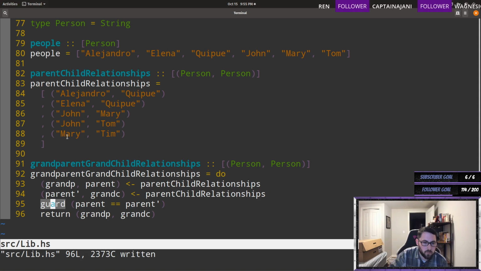Oh, there's one, right? Where John is a grandparent of Tim. That's the only one though. I was like, I can't find another one, right? Yeah, that's the only one. Okay.